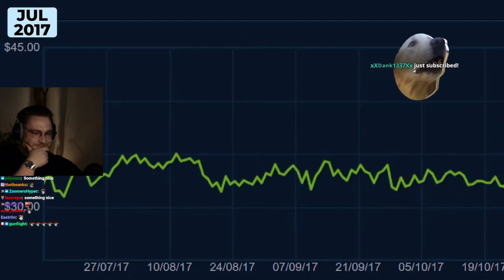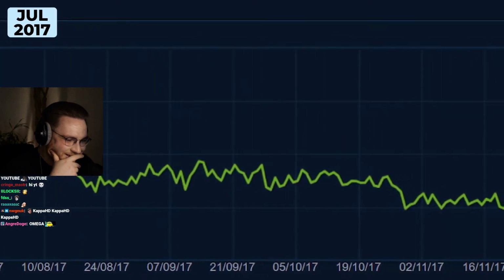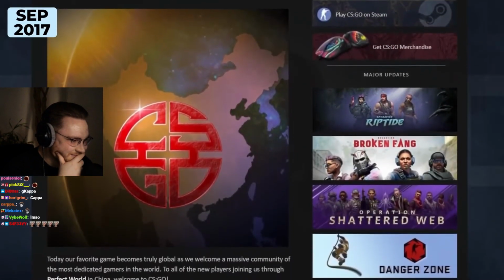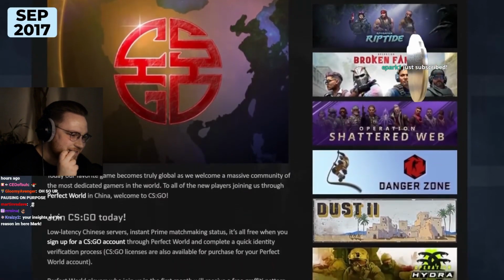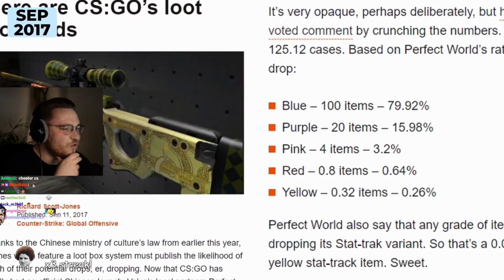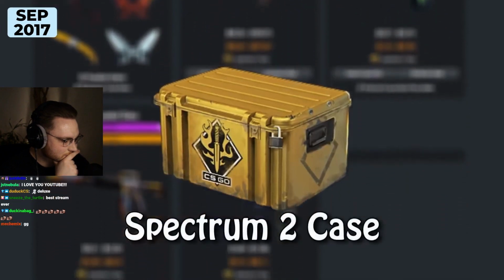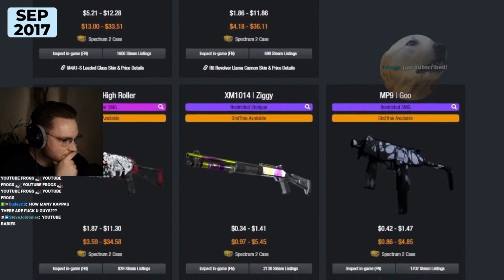Panic on their site. In the meantime, we also saw a slowdown in the skin economy. Prices and volumes dropped, although it did kinda just seem to be a seasonal thing. Now, in September, the official Chinese release of CSGO finally happened. This didn't change much, like people in China were already using the game, but it did force Valve to officially release the odds of cases. And to absolutely no one's surprise, it turned out the odds were really, really bad. They also released the Spectrum 2 case, which wasn't as good as the first Spectrum case, although it wasn't terrible either.